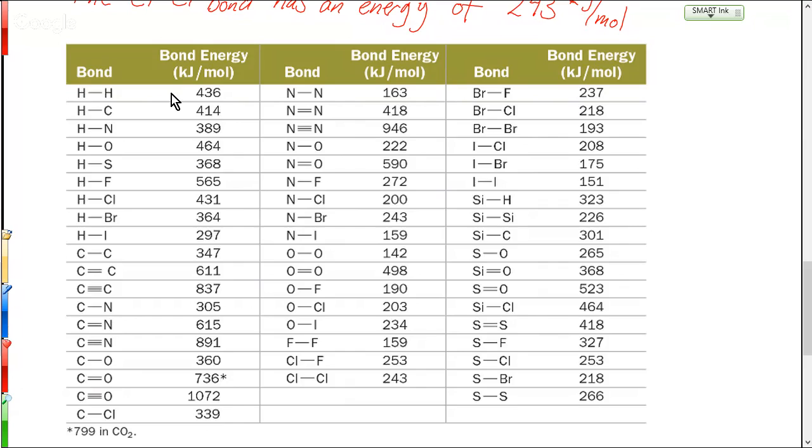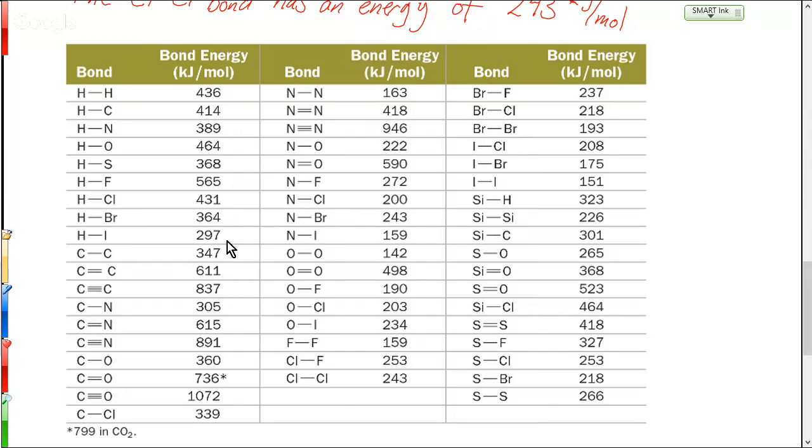What other kinds of things can we find from this table? Well, we can look at some similar stuff, like if we look at carbon-carbon single bond, double bond, and triple bond, what do you see there? I just wanted to say hydrogen fluoride. Oh, you're right. Yeah. Okay, HF. I forgot about that one. So that's going to be a stronger bond. Thank you. So what do we see about these three?